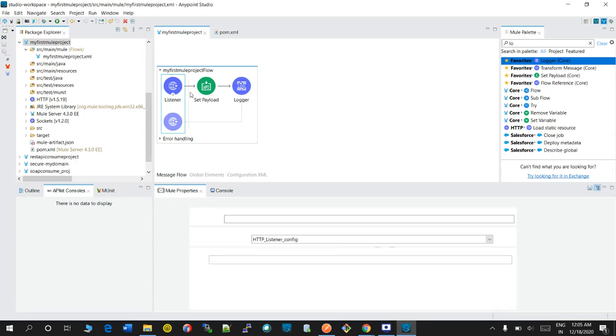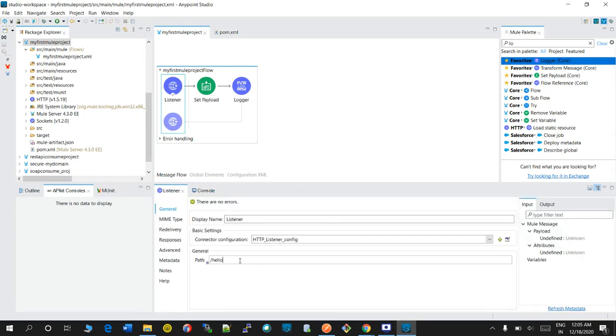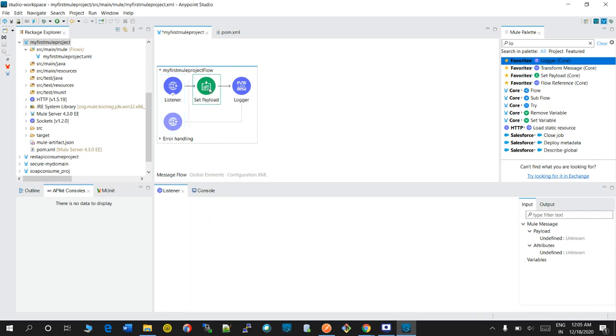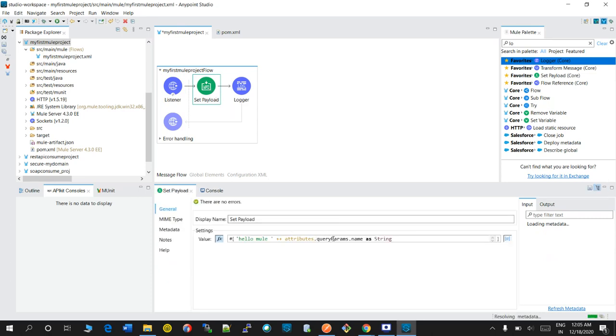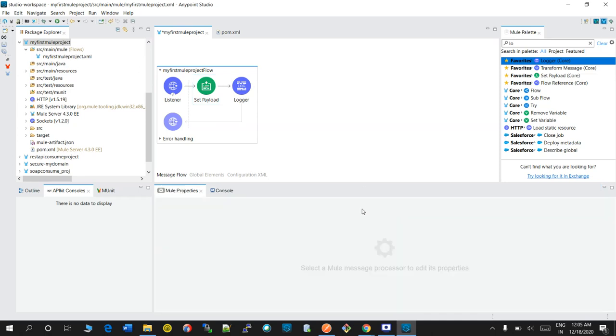Now let's see URI parameter. Name, payload, should be attribute.